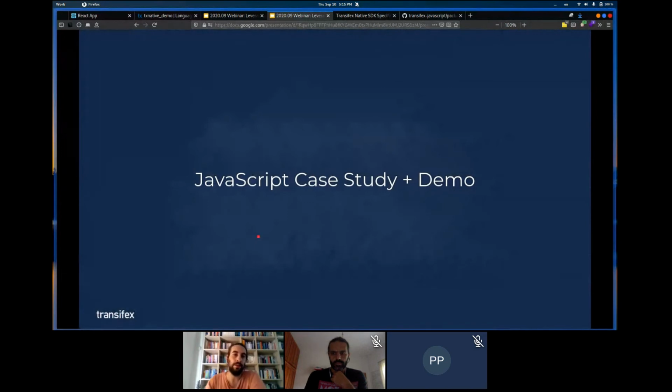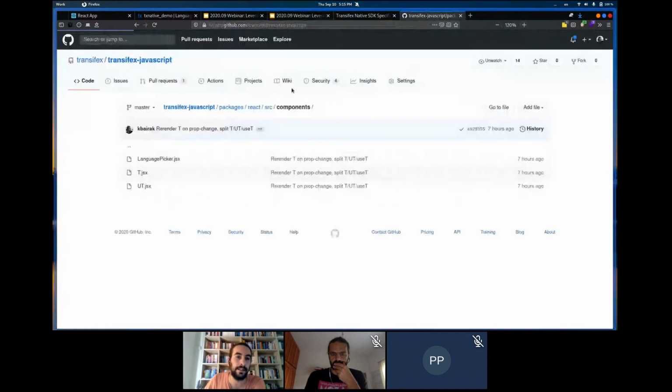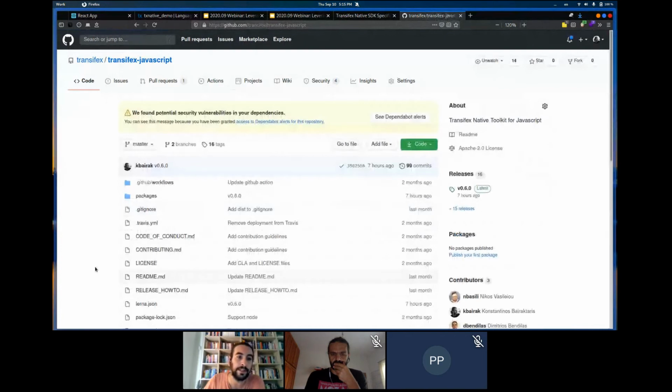So moving on, we will take a look at our JavaScript SDK. As I mentioned, the Python SDK, we wrote it on the fly, and then we wrote the JavaScript SDK in parallel with the document. So it has been very influential. All the components that I mentioned before are going to be in the SDK. We're actually going to go and visit the source code. We will not spend a lot of time on it. I'm just going to highlight that whatever part is in the code base here is what we talked about already.